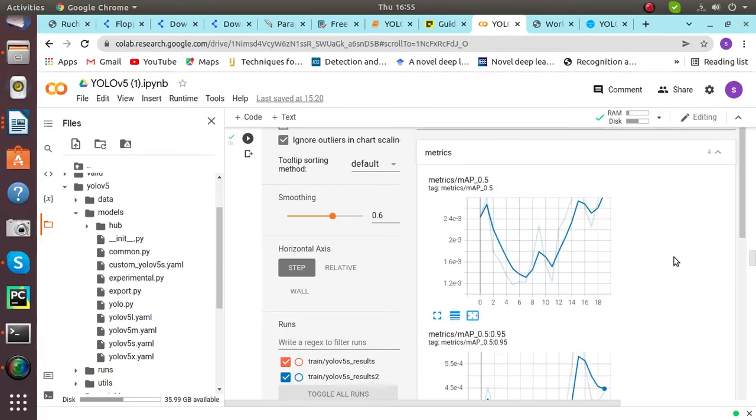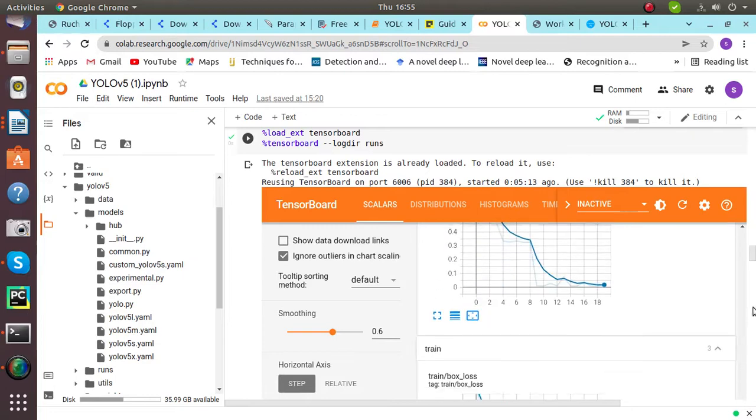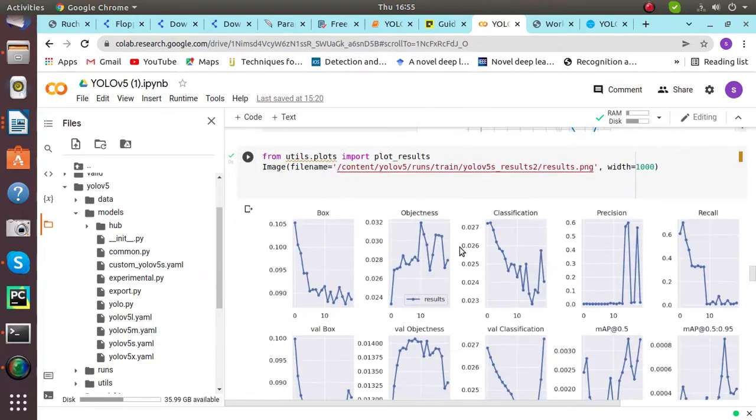For more understanding of the data, we can use this TensorBoard. Then from utils.plots import plot_results. If we want to see the plotting result, we can simply type the command from utils.plots import plot_results, then the image file name, and this YOLOv5 result png is stored in this file.